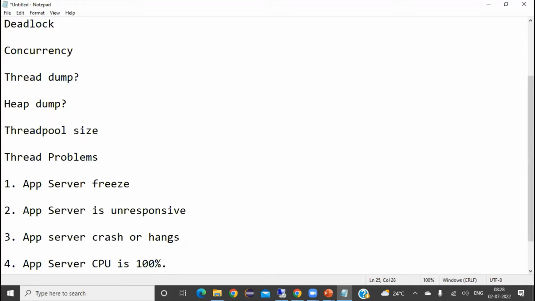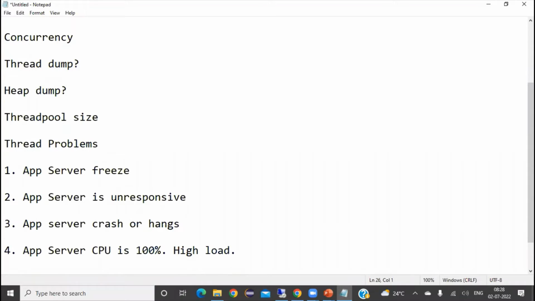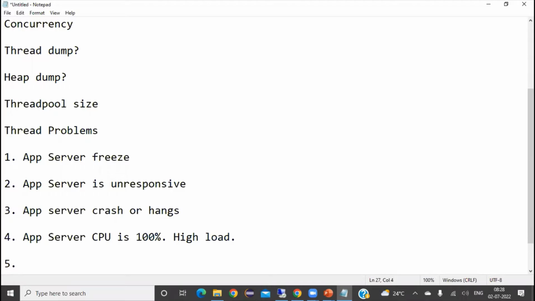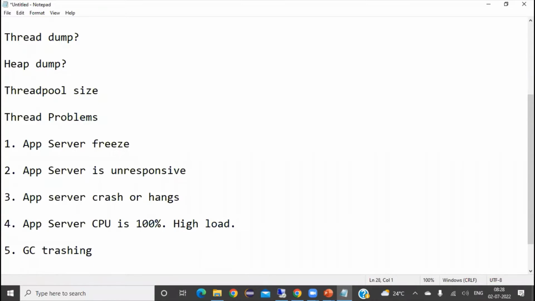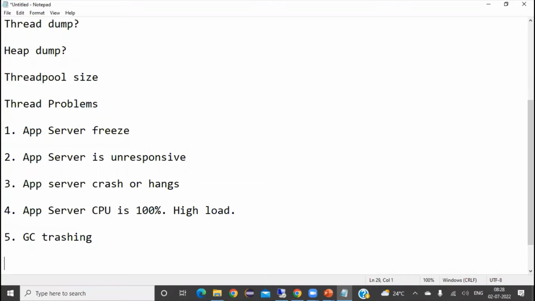Okay. So you mean something like high load, CPU 100% utilized? Then most of the time the GC will not respond. This is called GC thrashing, because the garbage collection that is running in your application server is taken care of by a JVM internal thread. GC is also a thread inside your application server.